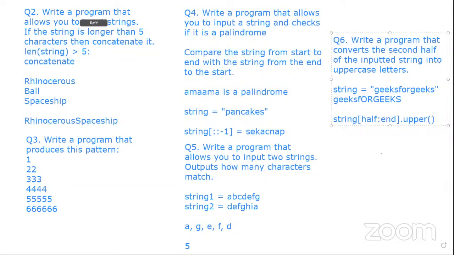Hello. Yep, Hasna. I have finished question number 4 and 5. Oh, you finished 4 and 5. Well done. All right, let me just show question 4, and then you can show question 5.